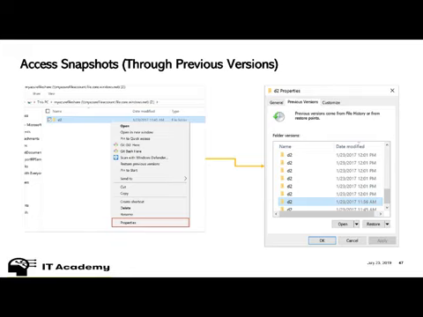What that means is if I look at a mapped network drive, I can look at the properties of a folder or a file or a drive itself and see the Previous Versions tab. And in there, Azure will populate all the available recovery points where I can go back and get my data from at a particular point in time. That means we've got a mechanism of providing self-service user recovery.